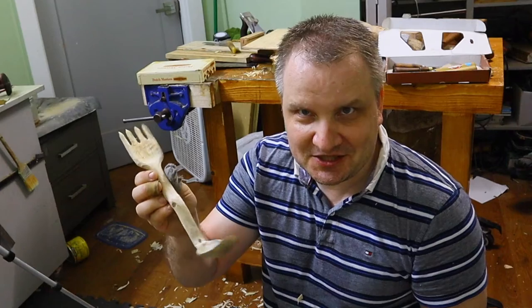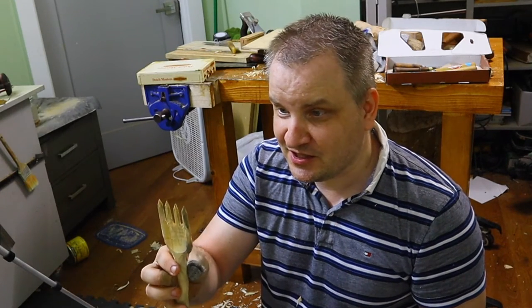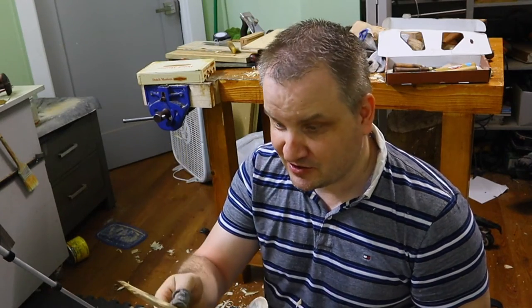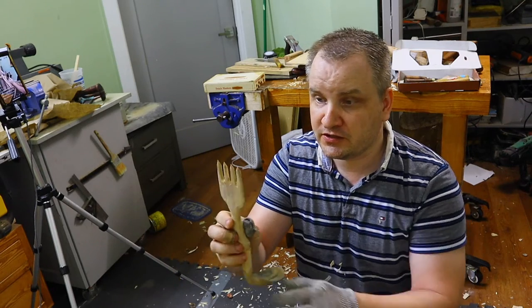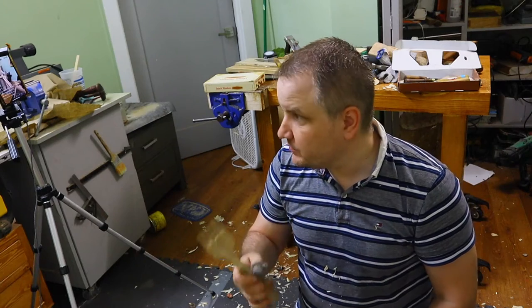So this is what I started making, a ladle. This side, okay, we end up deciding to make a fork, but this is not a fork. I have no idea what this is, what I can impale on this stuff. But let me impale something.